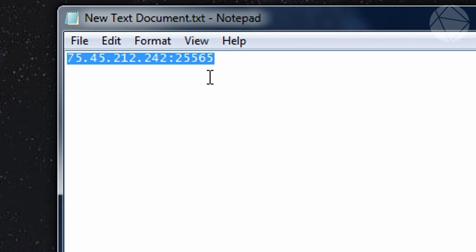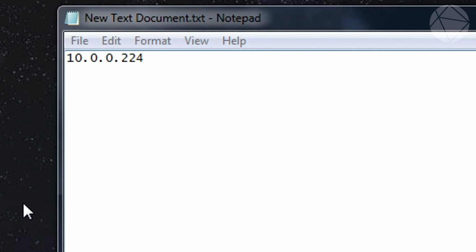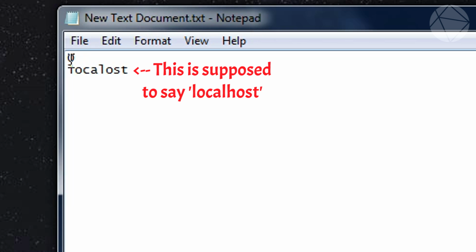And if you were trying to sign into the server from locally inside the network, you would have to use the IP address, which for this computer is just 10.0.0.224, if you recall. Oh, I got rid of it, but it was which we looked up before, and the address we port forwarded to is the one we have to use here if you're going to go from a different computer. But if you're going to sign on from the computer that you're hosting it from, you can do it two ways. You can either use the address of 0, which is localhost, or you can actually type in the words localhost, okay? And that will also work as an address.